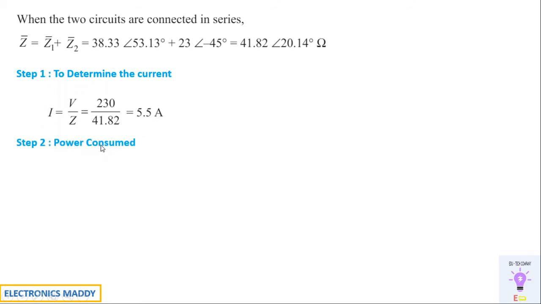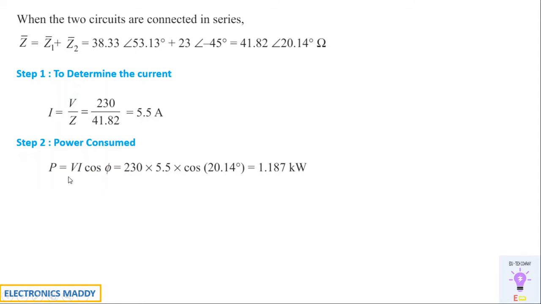The second one is to find the power consumed. We know that power consumed is nothing but the active power in the circuit. If they ask you power loss, or what is the power that is taken in the circuit, or power consumed in any such statement, then it is always active power, because the active power is the actual power consumed in the circuit. That is the reason why we say that.